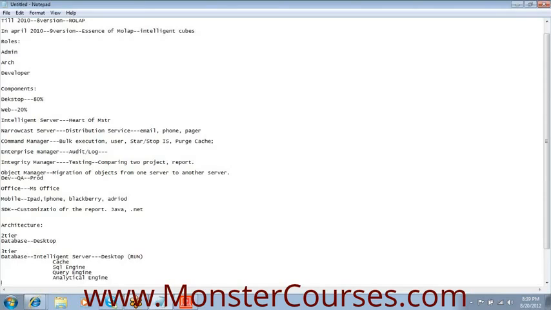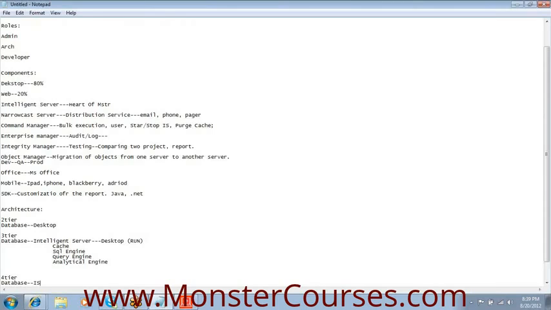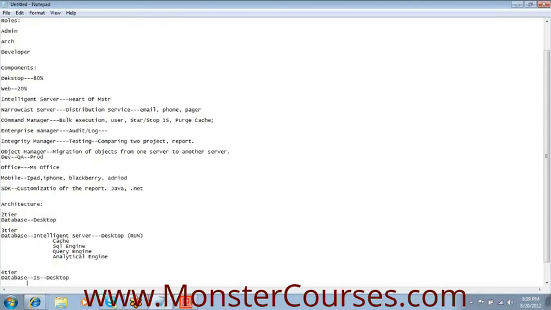Now, you have database, intelligence server, desktop. The intelligence server is directly connected to web as well. I cannot show you probably in a graphical way. So the intelligence server is commonly connected to desktop and web.